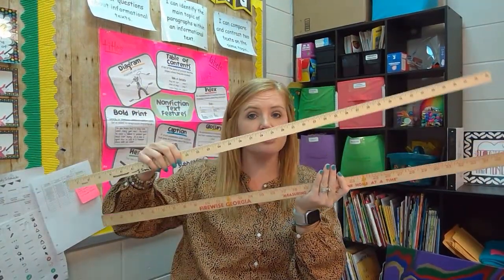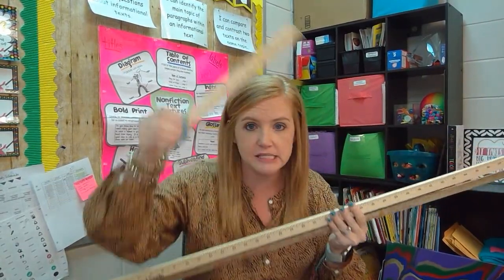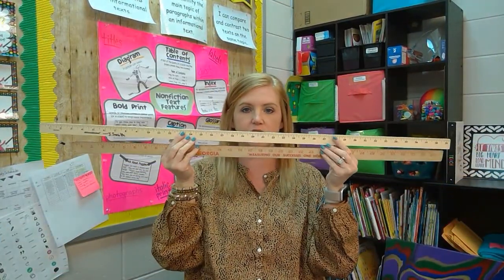Would I use a measuring tape? No, because I'm not measuring around it. That doesn't make any sense. But my yardstick or my meter stick would probably be the best tool because these are larger units. Yes, it would take me a while, but not as long as the ruler. Okay, so yes, I could use it, but it's not my best tool. If I'm measuring the distance of something very long, like a football field, I want to use my biggest unit, which would be my yardstick or my meter stick.